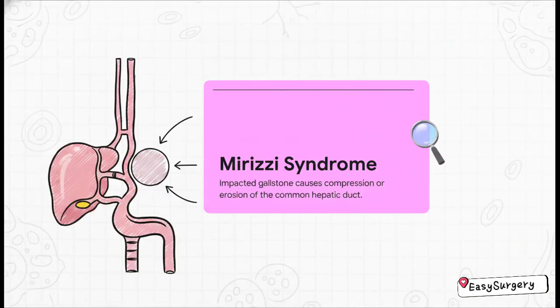To truly master the SENDIS classification, you absolutely have to start with a rock-solid understanding of the anatomy and the underlying pathology. You see, Mirizzi syndrome isn't just your run-of-the-mill gallstone issue. It specifically occurs when you have a gallstone that becomes fiercely impacted right in the cystic duct, or in that little outpouching we call Hartmann's pouch. And from that specific, tightly packed position, the stone does something dangerous. It pushes outward, causing external compression or even physical erosion of the adjacent common hepatic duct. This precise anatomical definition right here, that is the foundational key to unlocking literally everything we're about to cover today.